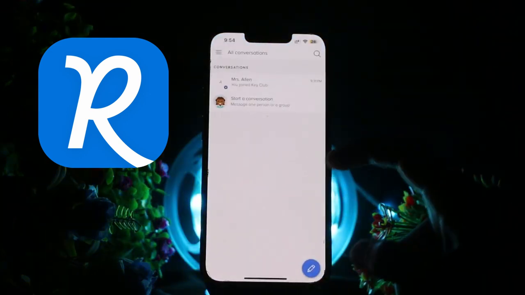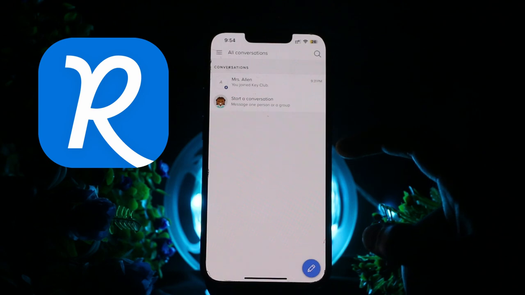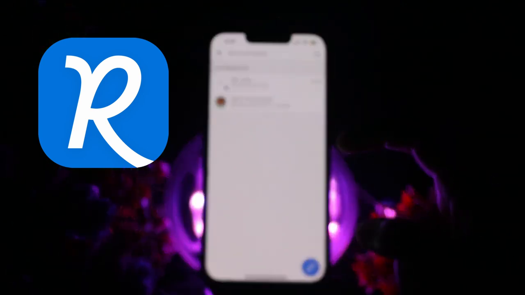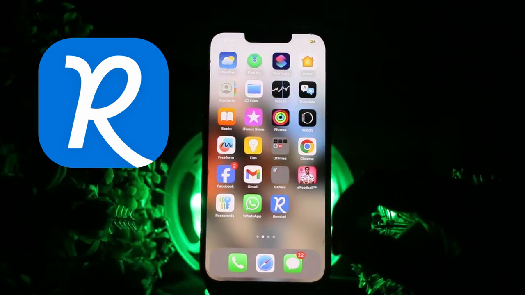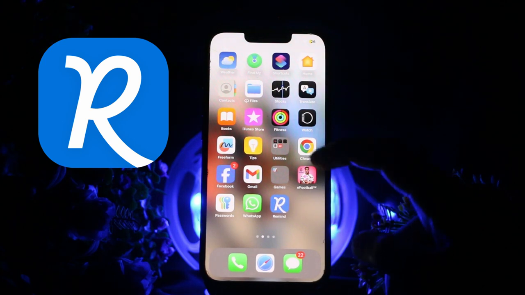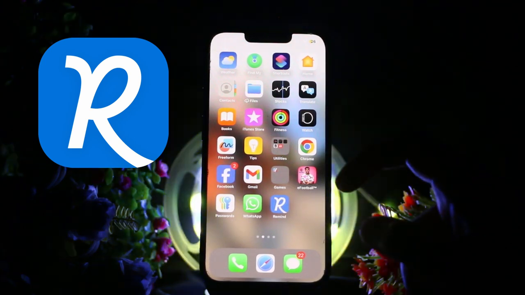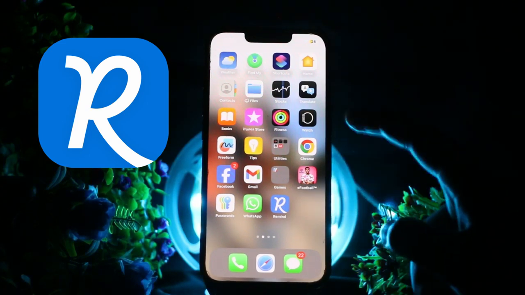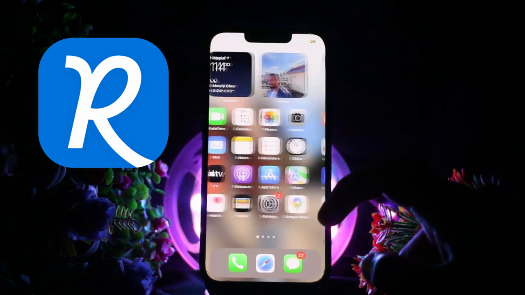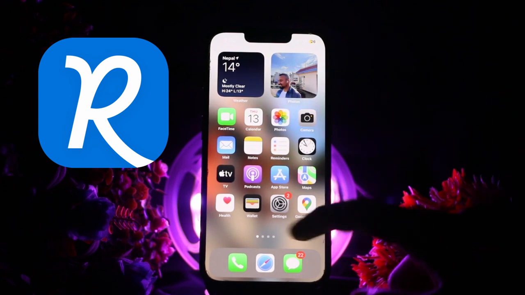Now this is the home page of the Remind School Communication app, where you'll see various options on the upper taskbar as well as the bottom taskbar. Now the delete school option is only available on the web page, so you need to log into your Remind account on the web page and click on the option of settings, which will be at the very top right, and from there you need to go to the school section and click on the school which you want to delete, and by doing all of it you'll be able to delete the school very easily.